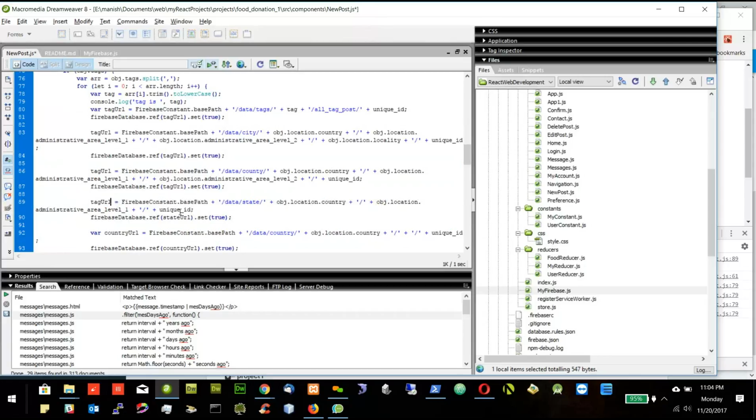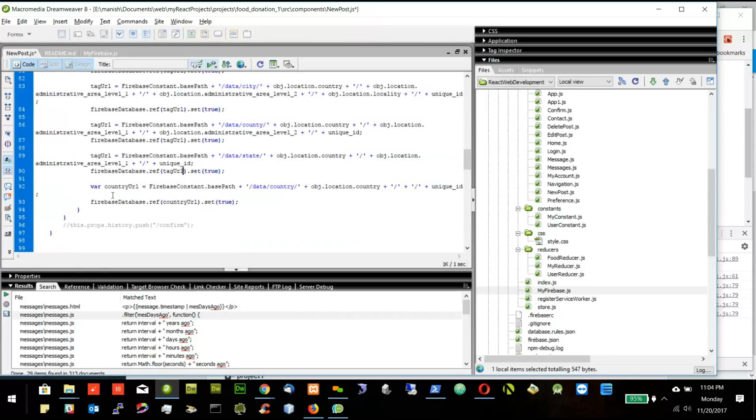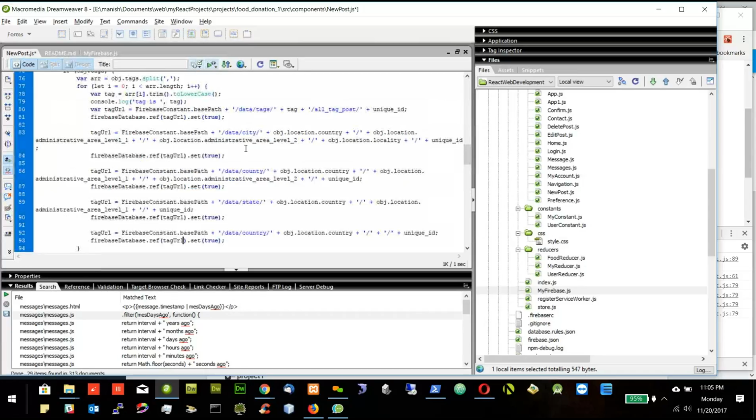I will change the URL in the URL, and here I have to go to tag data tags tag here, and then it will be city. So here it will start with the tags tag, and then go to city. So instead of all posts, I will be having city, and we will be having this whole state.